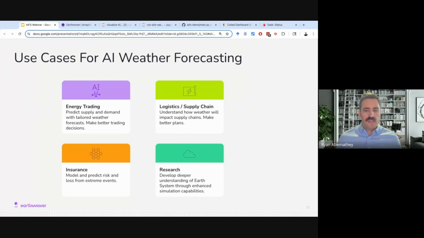Insurers are very interested in modeling risk and extreme events, and so these AI weather forecast models have big implications there. And of course, for research, this is an incredible opportunity for us to understand the Earth system better by having these extremely fast ways to simulate the Earth system. It opens up all kinds of interesting research possibilities. And there's dozens of others, but these are just a few worth highlighting.